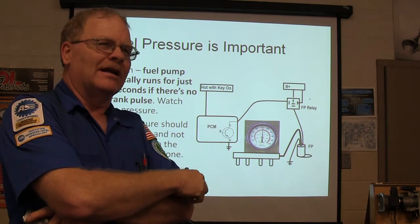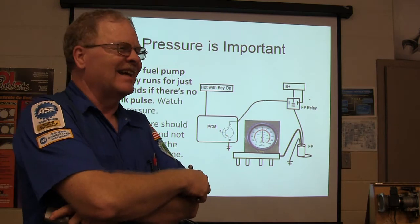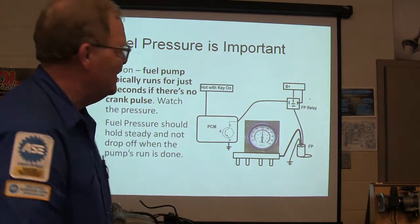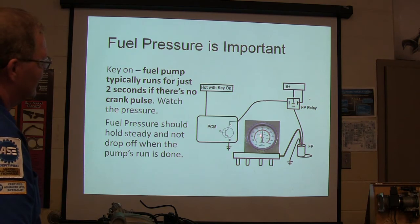I said, have him turn it on again. And through the cell phone, I could hear the pump go, "Wing." I said, see if it'll start. I said, the guy needs a fuel pump, you know. But anyway, the fuel pressure should hold steady and not drop off when the pump run is done, all right? So it ought to stay right there.